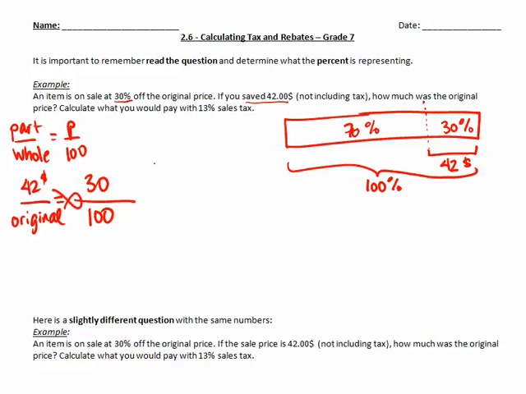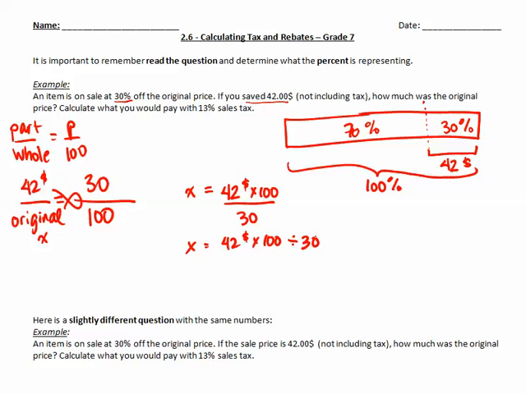Now I can use cross multiplication, and I can set a variable for original. Let's just call it x. So then to solve for x, I use cross multiplication. I could use scale factor in this problem, but my scale factor is a little bit strange in order to get from 42 to 30. So I'm just going to use cross multiplication instead. So I have $42 times the 100 divided by 30. Notice that I'm using a different format for writing division. I'm just using a large divided by sign. This is the same thing as x equals $42 times 100 divided by 30.